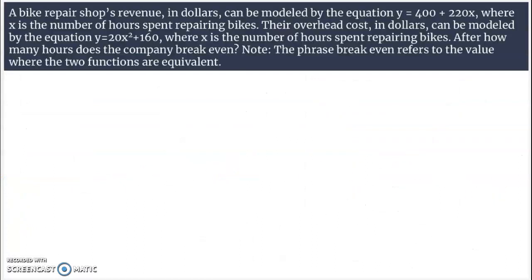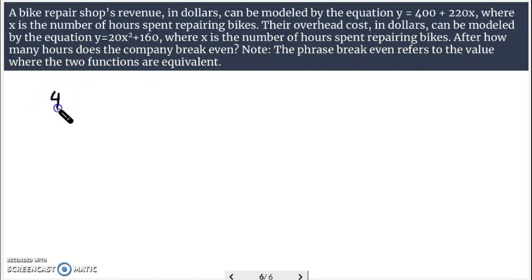Alright, we've got a story problem to do. A bike repair shop's revenue in dollars can be modeled by the equation y equals 400 plus 220x, where x is the number of hours spent repairing the bikes. The overhead cost in dollars can be modeled by the equation 20x squared plus 160, where x is the number of hours spent repairing the bikes. How many hours does the company break even? Note, the phrase break even refers to the value where the two functions are equivalent.